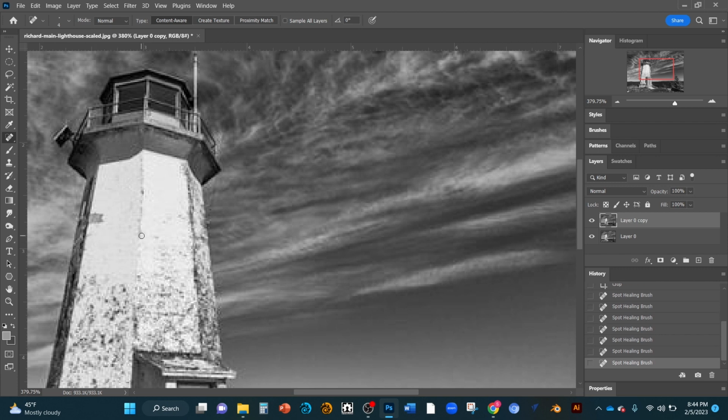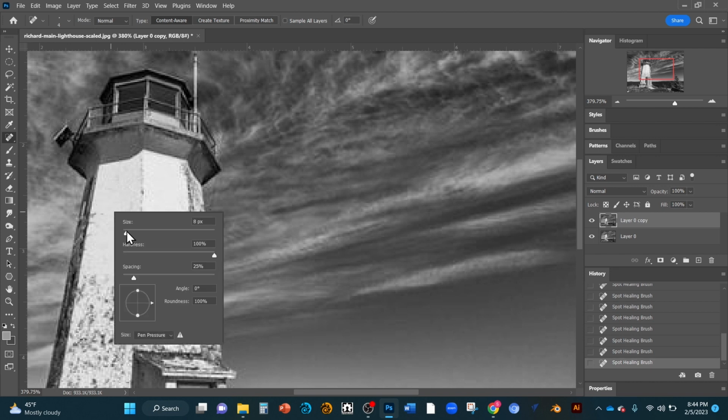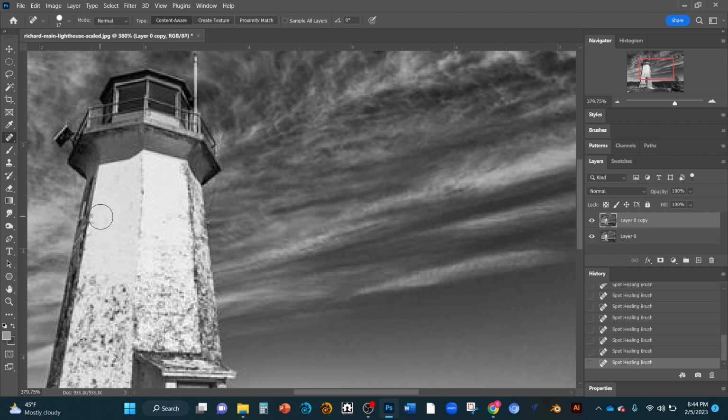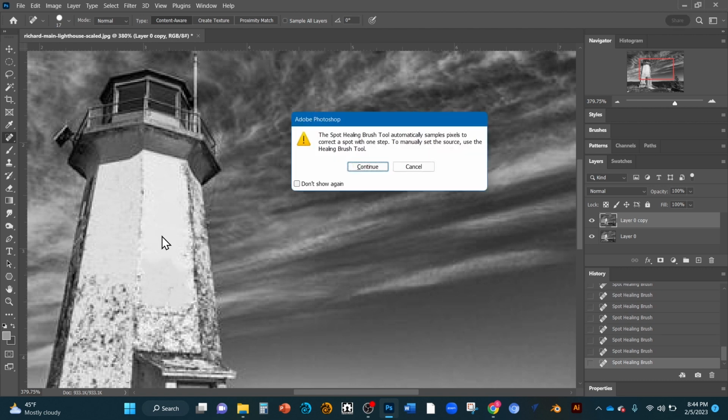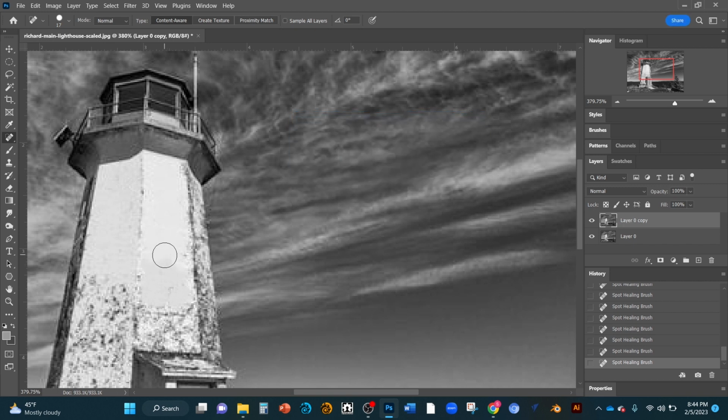So it takes in the closest parameters. So a healing brush tool is normally used for photographs of people and faces.